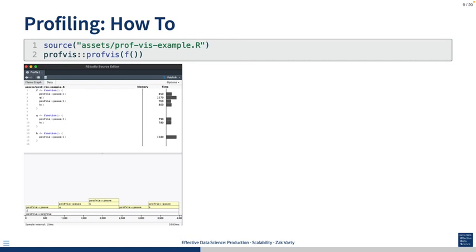Here we can see that we spend a lot longer in the h function than we do in the function g, but this is because the function h is called more times overall. The bar plot at the top here is showing us the amount of time that we spend within each function overall, not how long it takes one evaluation of this function to run.